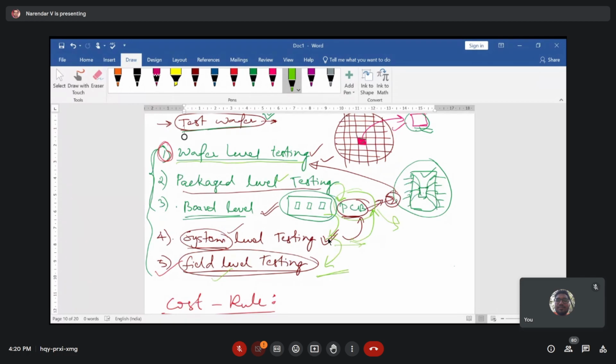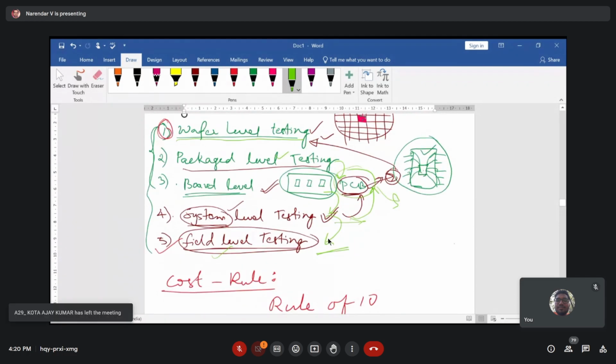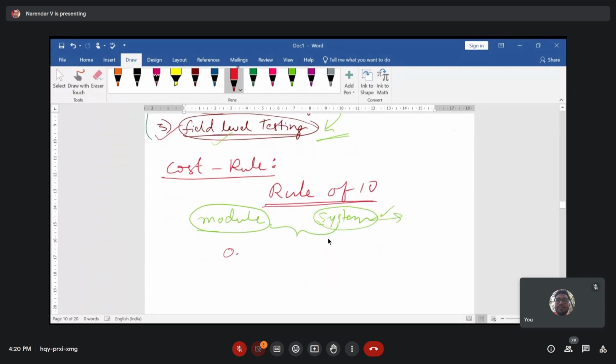If you try to do that, then first you test at the wafer initial stage itself, and it costs, let me write it in dollars, 0.01 to $0.1 per wafer level testing.